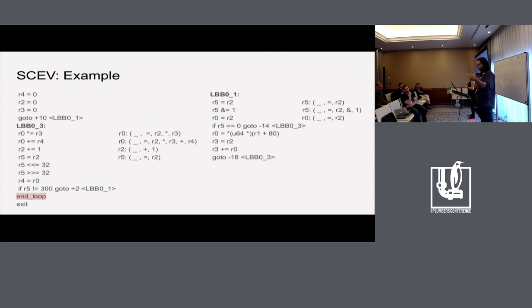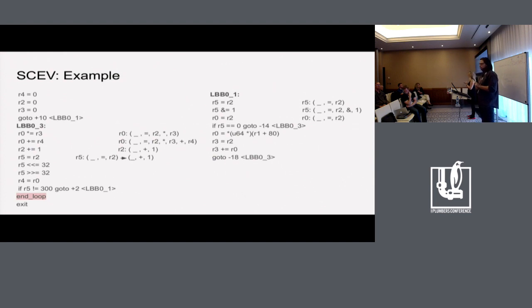And you can see we have some more R0, R0, R2, R5. And we're just kind of doing the same thing. If we look at R0, for example, where we've done a move and then we did a multiplication and then an addition, we just keep tacking those on. And that's actually kept as a sort of tree data structure as you walk through, with one little bit of complication here.